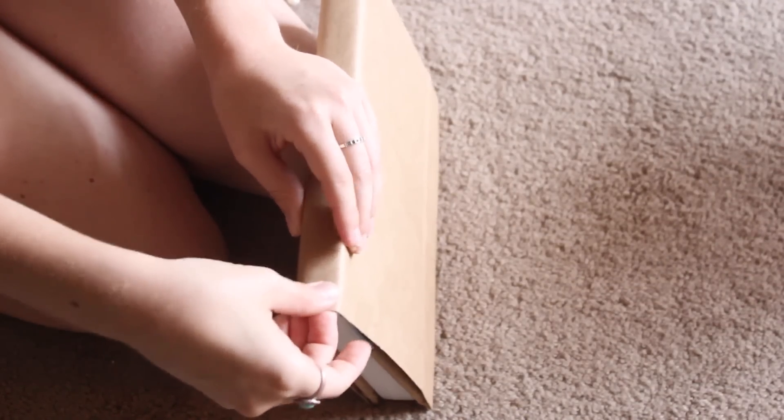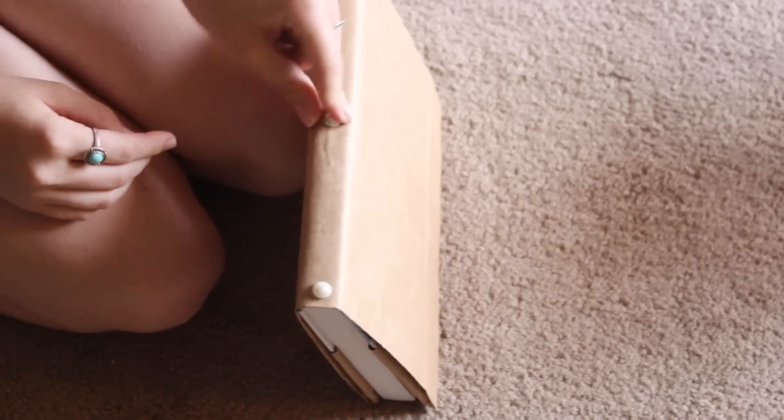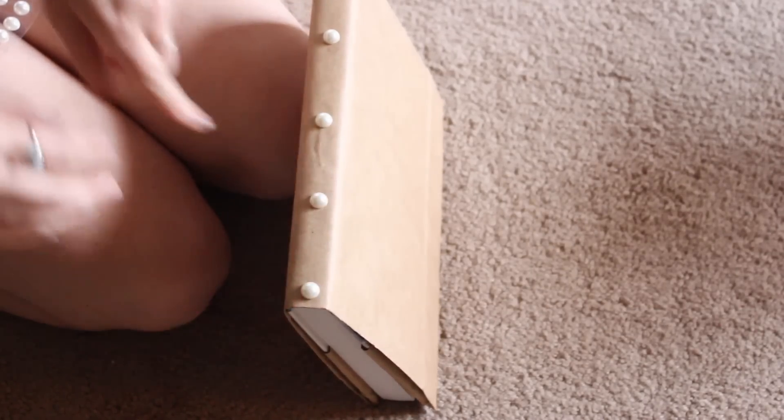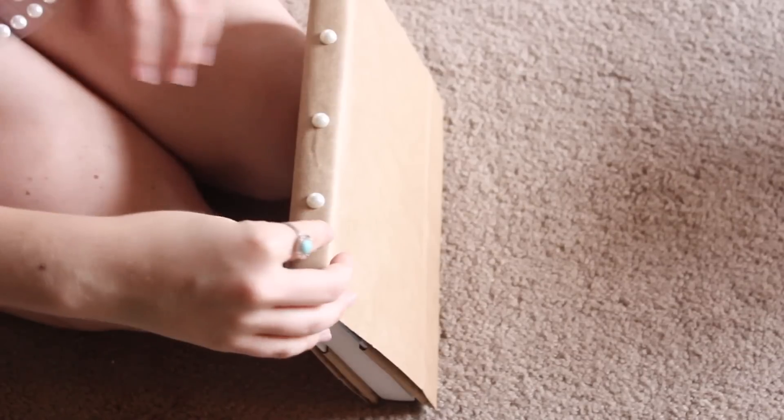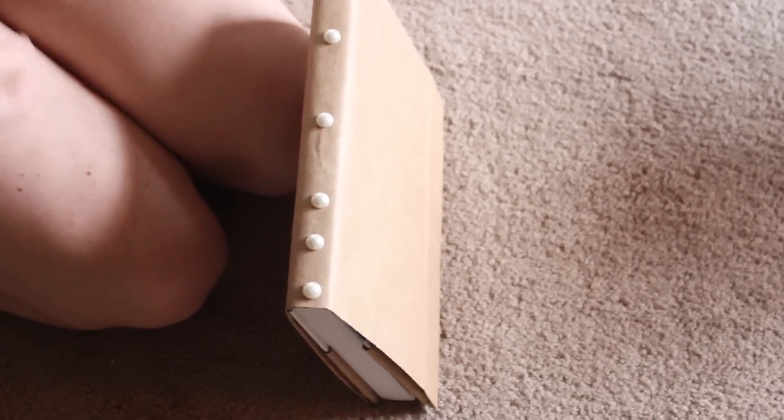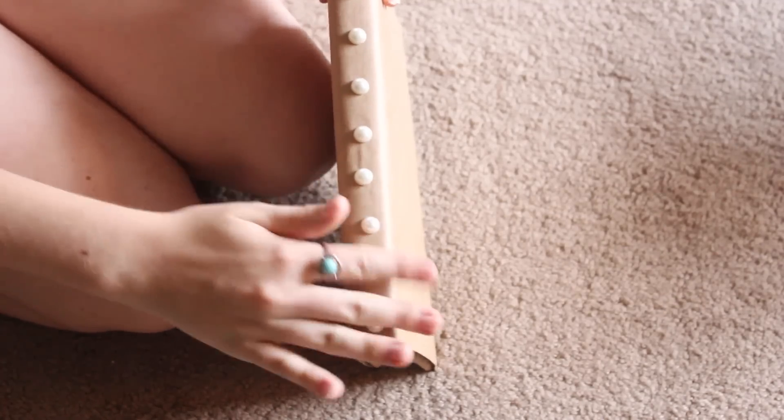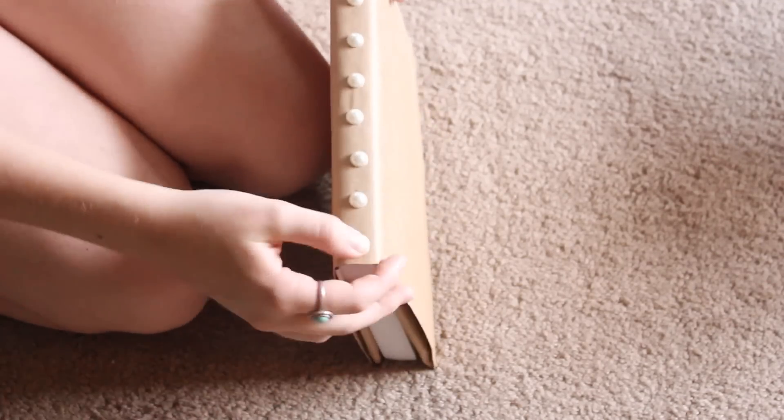So I'm starting off with these little sticky pearl pieces. And what I like to do is put two on the ends and one in the middle, and then apply two pearls to the middle of those and then add pearls in between each of those. And this sort of helps to create a really evenly spaced pearl distribution. I just find that it's the easiest way to make them as evenly spaced as possible.